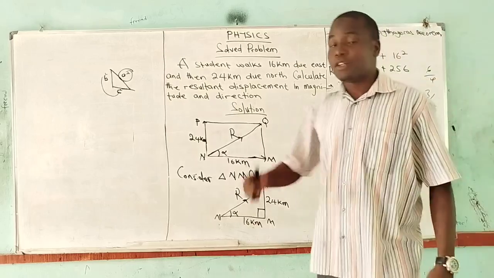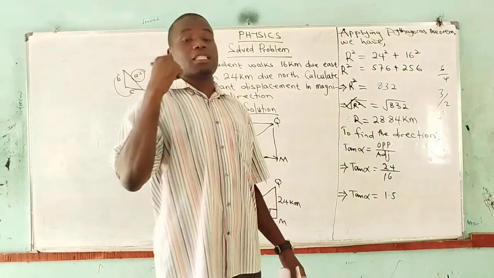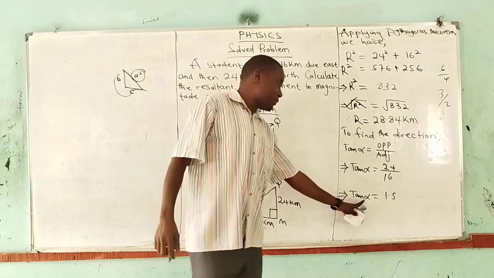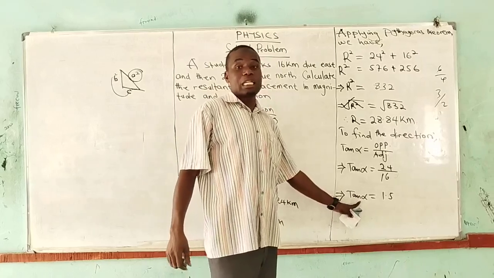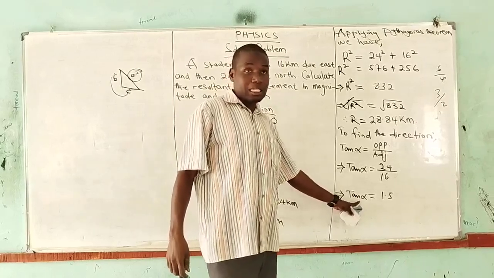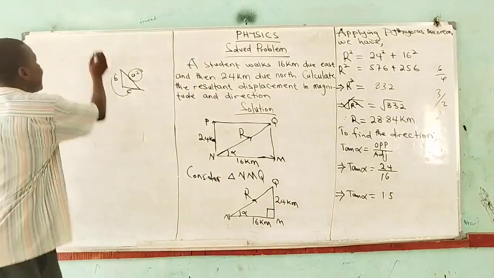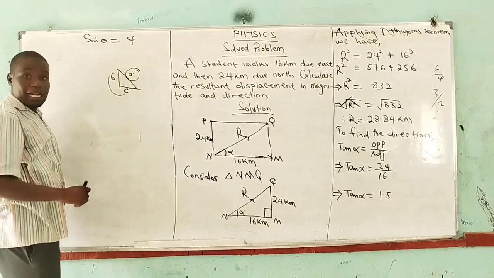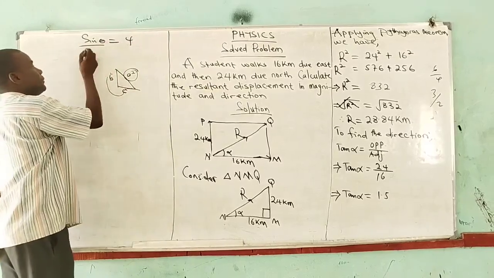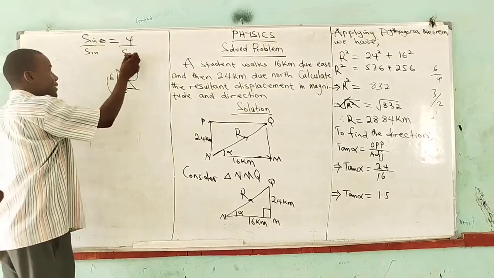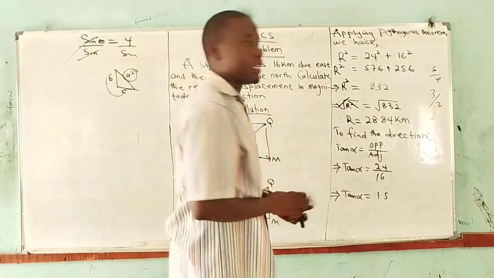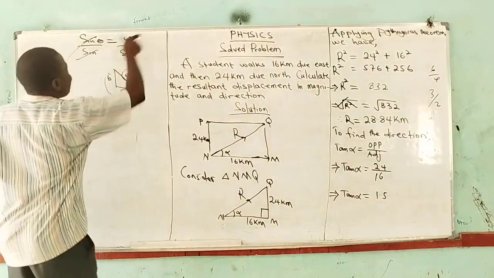Last time, in the previous topic on trigonometry, I showed you: don't ever divide both sides by any trigonometric ratio. Please don't dare do that. For example, if you have sin theta equal to 4 and you want to find theta, you must not say divide both sides by sine. This is prohibited in mathematics. You cannot do that. You can use the sine inverse.